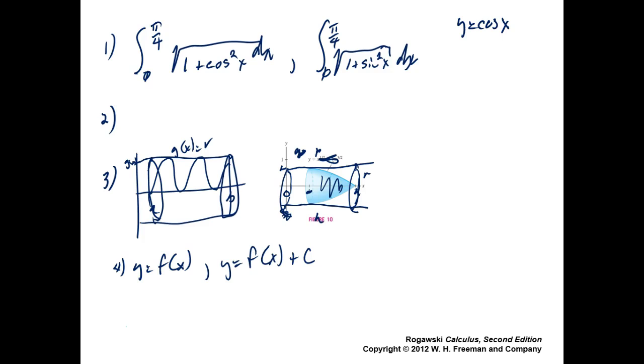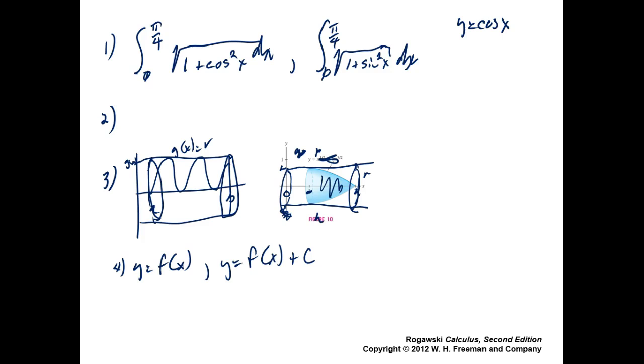What's the first thing we usually do? Okay, and what's the derivative of this one? F prime. What's the derivative of that? F prime. So everything else is the same. Add 1 to it, take a square root of it. And a to b is going to be the same. This one down here would be like this, and this one would be like that, but the arc length is exactly the same thing. Exactly. Good deal.